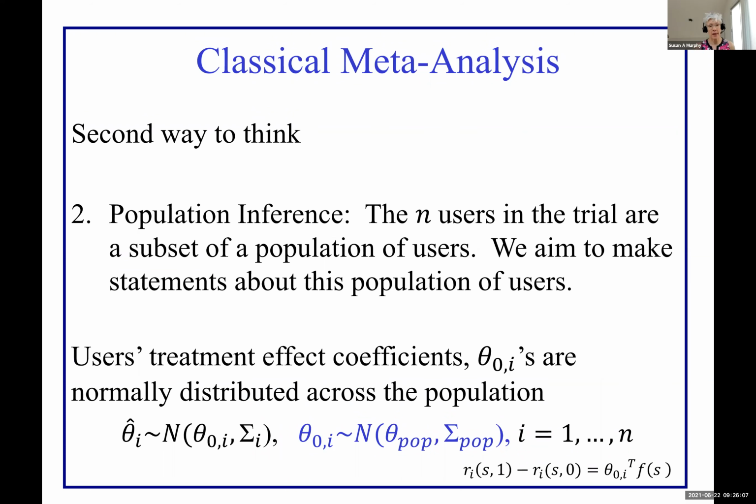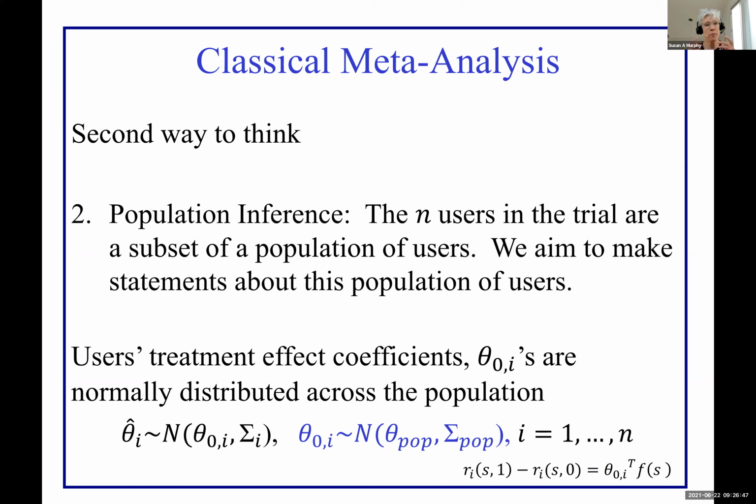A second way is to think more broadly. These 91 users, these N users, are a sample from some larger population. And in this case, this made a lot of sense because this study was run at Kaiser in Seattle in the Northwestern United States. This is a large healthcare organization, and people were recruited when they were first diagnosed with stage 1 hypertension. So if Kaiser wants to use an app of this type for its newly diagnosed patients, this would be the population we'd be interested in.